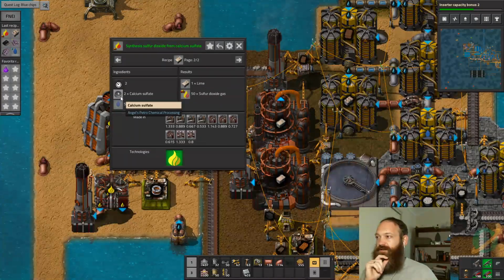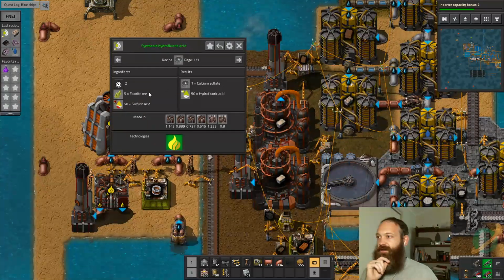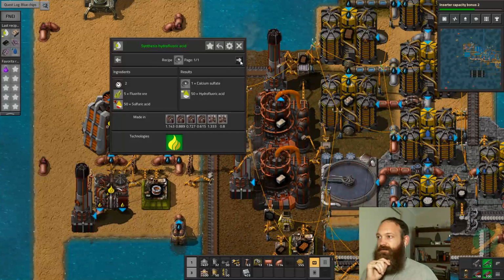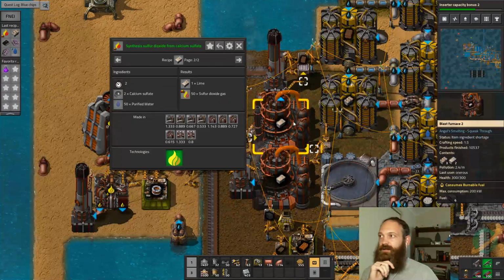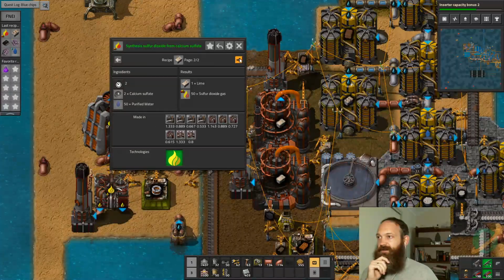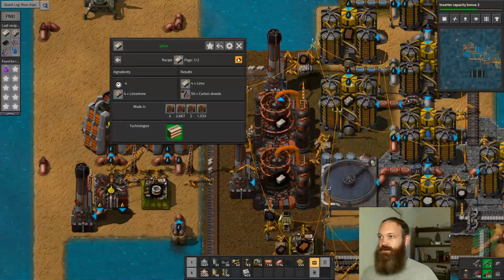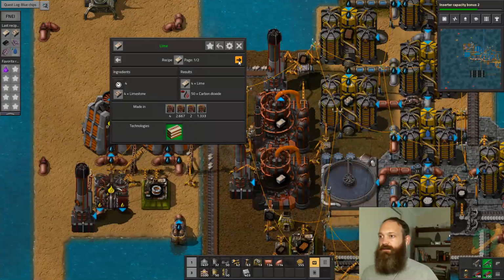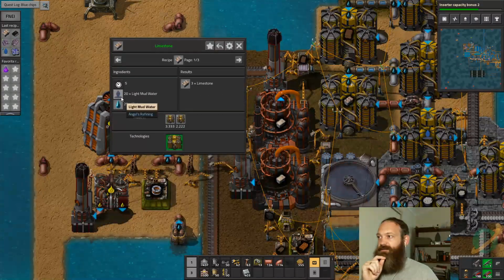Calcium sulfate. We are making that from our fluorite ore, aren't we? We are. Calcium sulfate and purified water. Don't know if we've got any purified water over here, but that makes lime. And the other one here is what we're currently doing, which is limestone. That's an interesting one. Well, we'll keep that in mind, but let's have a look at limestone.